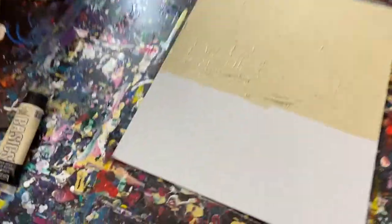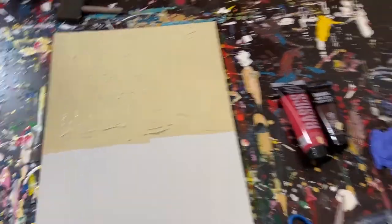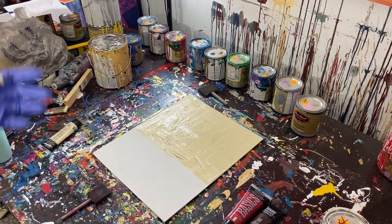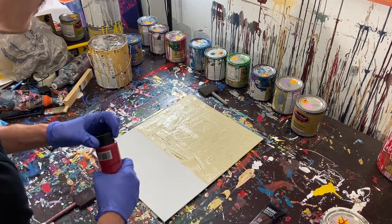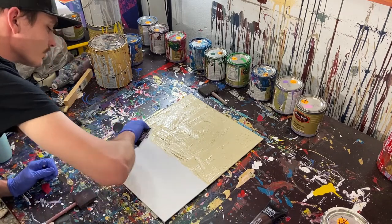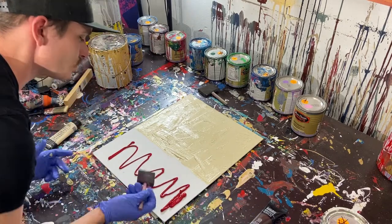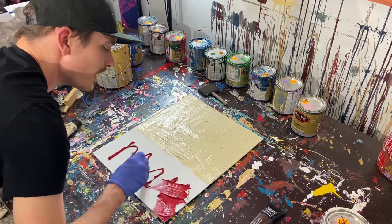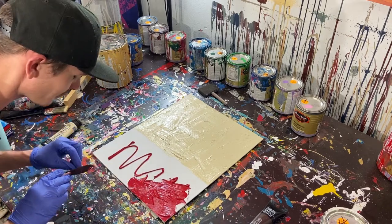Let me show you the texture real quick. So that's the texture. You can kind of see how on a painting like this — it's a simple painting — but you can still give it some texture, some dynamism. Let's move on to our red here and we're going to do the same exact thing. So we're going to put our red on here — put enough on there. We can always add more but I don't want to do too much up front. It looks like there's something in the painting, so we're going to go ahead and start pulling this bad boy out. We're going to start towards the bottom.